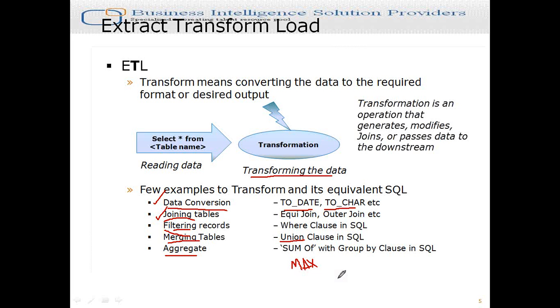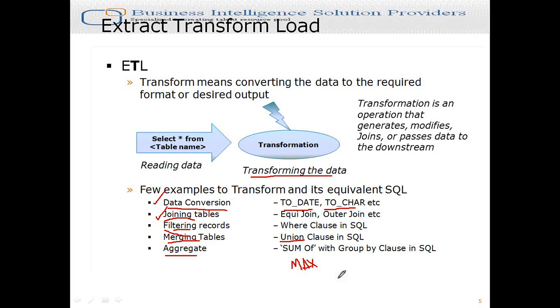But what are the things which are different within Informatica? Within Informatica, you can handle various kinds of sources, which means unstructured data. Unstructured data is nothing but your Word documents, PDFs, and Excels. Excel is partly structured, but you can still consider that as unstructured, because if you have data in multiple tabs, then we should have a technique in place which would read the data from individual tabs as well, right? So Informatica can read any of those and write to any of those.